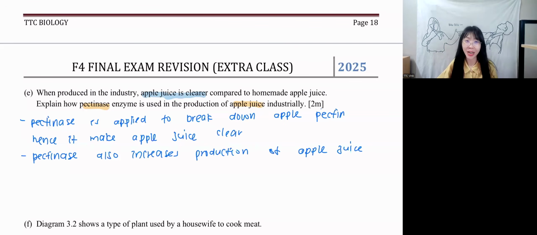Pectin can be found in the cell wall. Apple pectin is to make the cell wall. Actually, plant cells have pectin and also cellulose. Increased production means that they can produce more. If you make apple juice at home, you'll notice that after you crush the apple into juice, the leftover fruit flesh still has a lot of juice. So when you use a pectinase enzyme, it extracts all of the juice out of the apple. It will not produce juice suddenly, but it's in the apple, they can just extract more juice out.